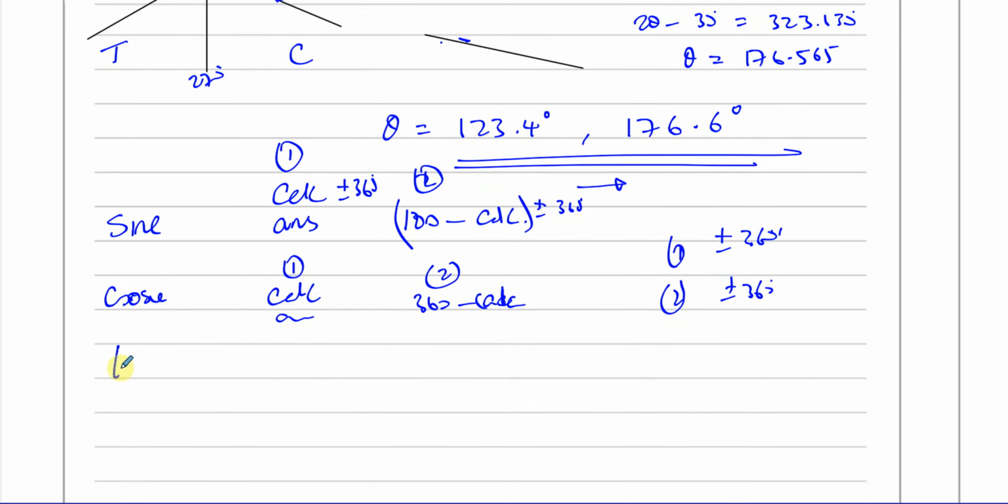Okay. And for the tangent curve, the first thing you do is, again, the calculator answer. That's the principal solution. Whether it's inside the range or not, it doesn't matter. You use that, and all the other angles after that, you just take this angle and you add and subtract 180. There's only one main angle for the tangent curve, and it repeats every 180 degrees. There's none of that line symmetry in the tan curve. So whatever answer you get, you keep adding 180 to it and taking 180 from it until you've exhausted the range that you have.